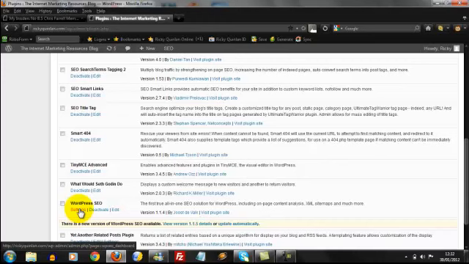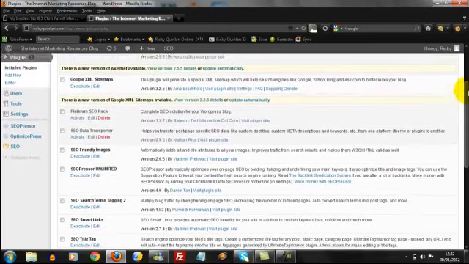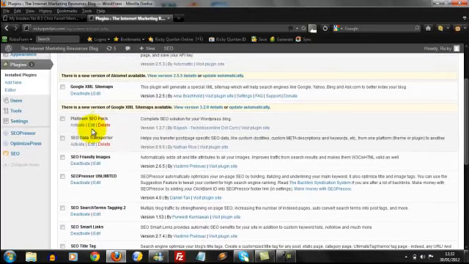WordPress SEO, and it's by Yoast. That's Yoast. And remember, if you are using another SEO plugin and you do want to change, then get SEO Data Transporter. They've got instructions on their site. Just look it up in Google and they'll tell you how to migrate all your tags and everything from your Platinum SEO pack, whatever SEO plugin you're using, as long as it's compatible, and it will migrate it into WordPress SEO for you, okay?